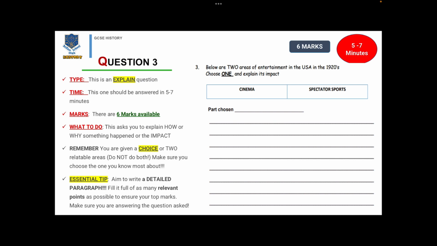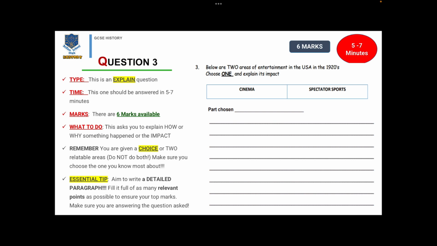You have to make sure you choose the part chosen, so just write in whichever one you've chosen at that section and then really explain it well. Okay, so go through. You should be able to be honest to tick 6 clear points. I usually have an extra point as well as a security, but you should be able to have at least 6 points in your answer.